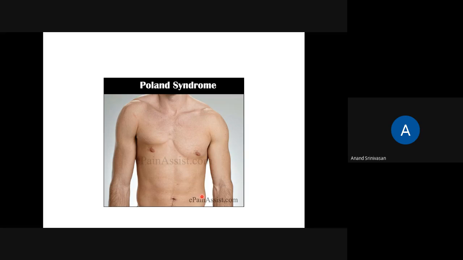Already it's been mentioned. Poland syndrome. What is the abnormality you see here? Good. Poland syndrome: the congenital absence of pectoralis major on one side. You can see the thorax on this side appears to be normal, and on the other side it's abnormal. This is also how it looks sometimes after a complete mastectomy. If they remove the pectoralis major, it can look like this, and that can cause disfigurement and can also have a psychological impact on the patients. So that's why early detection of breast cancer is very important.